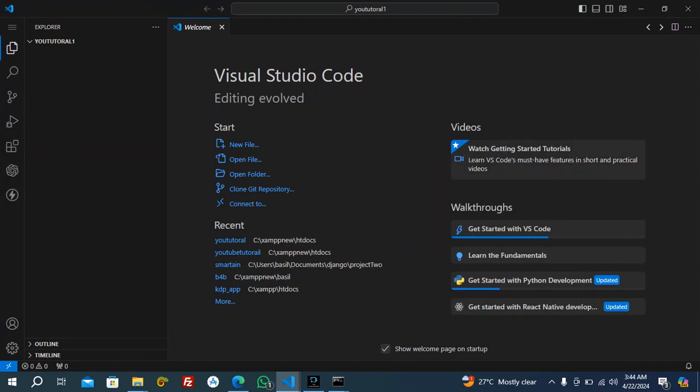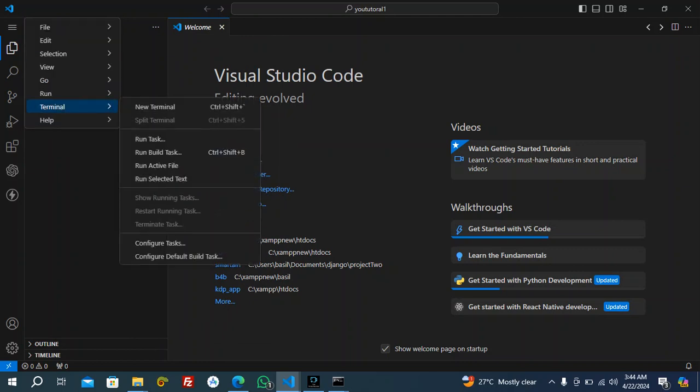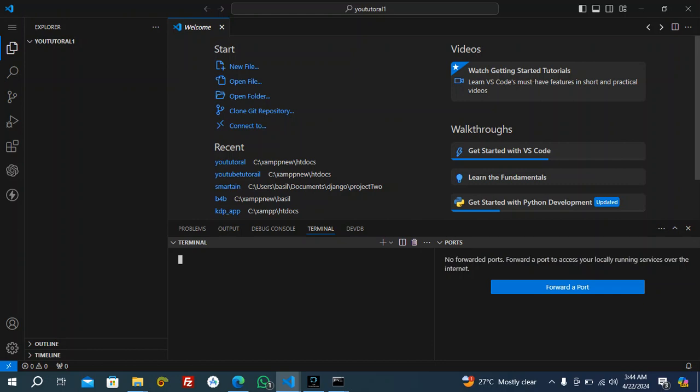To save time, I already have this downloaded. So if I go to this three-dot menu bar here, click on Terminal, New Terminal. In this new terminal, I can paste what I copied from the Laravel official documentation. This example app, I can rename it to what I like.